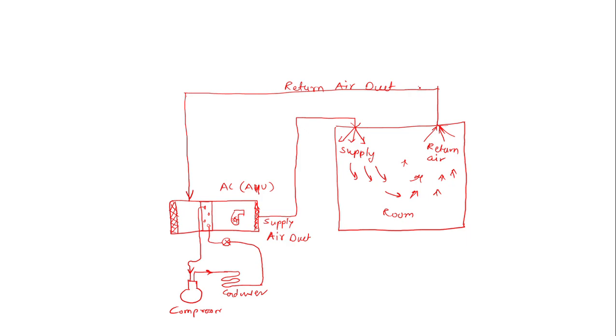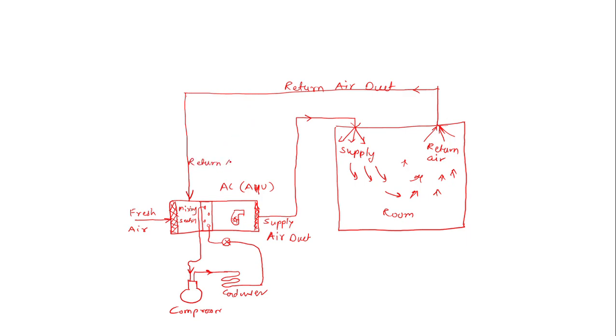So here the air is taken back, which is the warm air. Now that air will be given over here. Basically there is one section where this particular return air is taken back. This section is known as the mixing section. So in the mixing section I am mixing the fresh air as well as the return air. This is the fresh air, which I am taking from the outside atmosphere directly, and this is the return air.